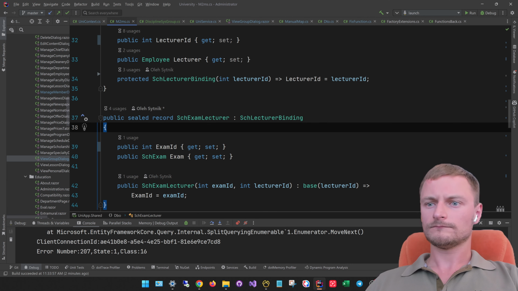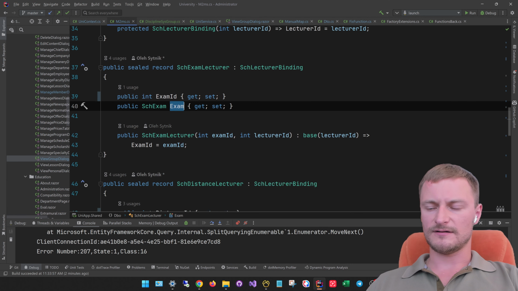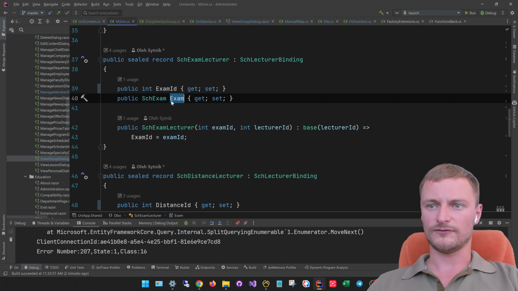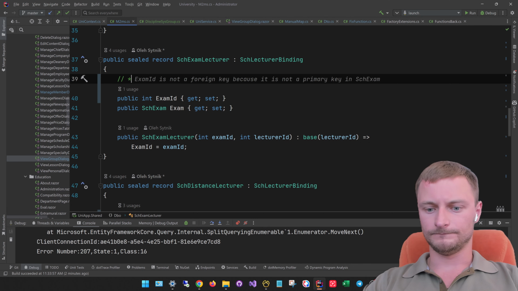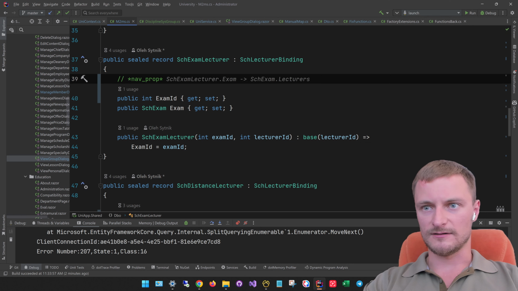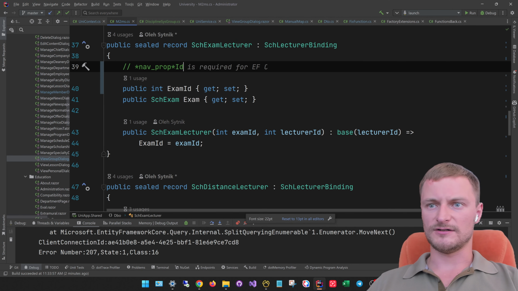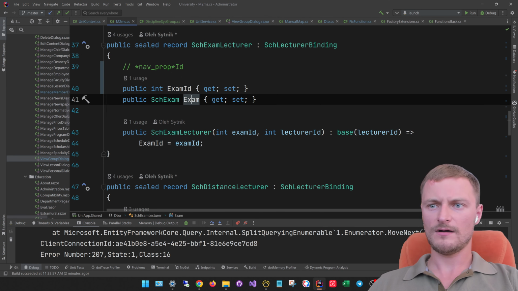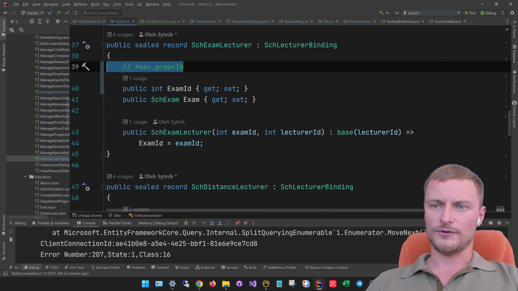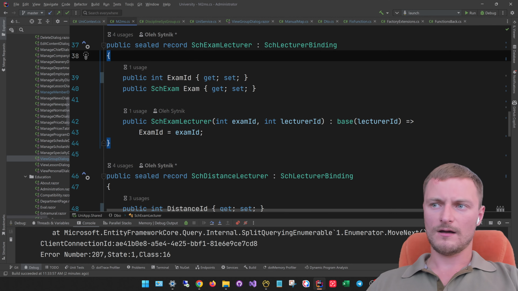And this naming is like here, when we have this navigation property, the ID naming will be like the navigation property name and ID, the convention like this one. So it will be applied for the entity ID when you have the navigation property specified here. So pretty simple and pretty straightforward.